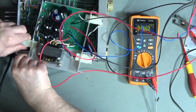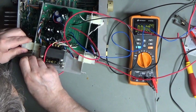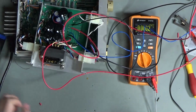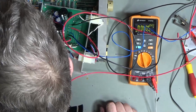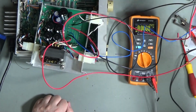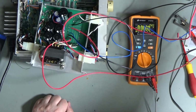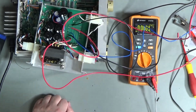I've got this the right way round now. Just double check. Yes, that's the tab. Right. Here we go then. So let's turn on mains power first. That's the unregulated supply. And then we'll turn on our 12 volt supply. And then we'll turn on our 5 volt supply. And oh!